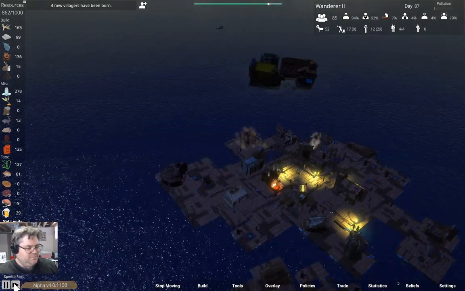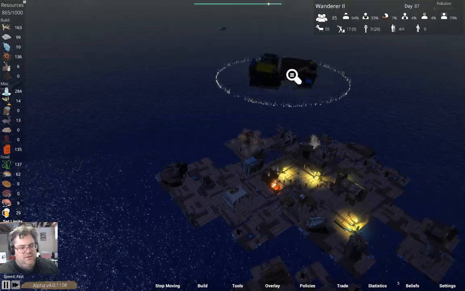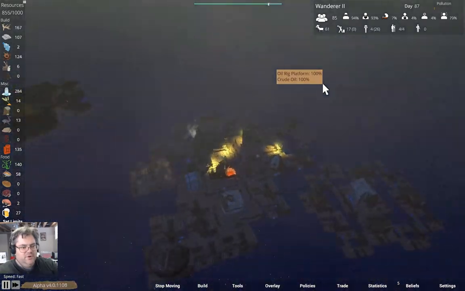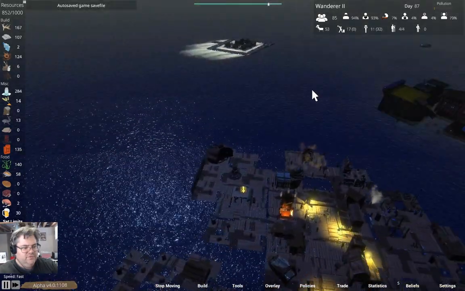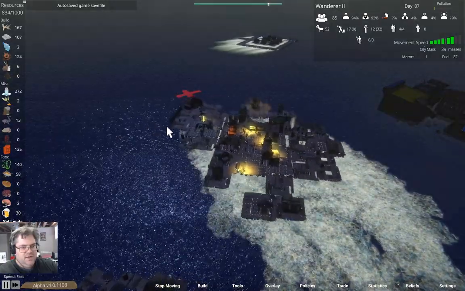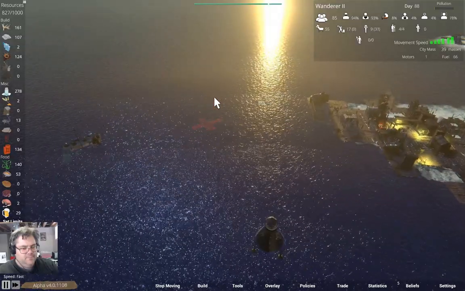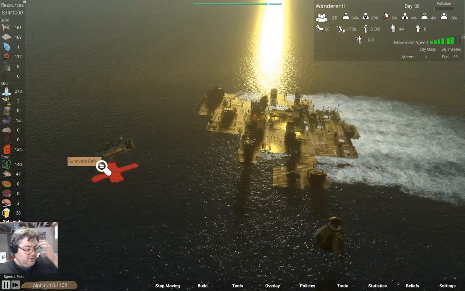Okay. Well, let's up the tempo and see if we can get some of our tasks sorted out. There's a trading post. There's a survivor's raft. Okay, so we're going to have to go this way to go around. Ah! The motor is actually operating. Okay. We're going for the survivor's raft, is what we're doing.